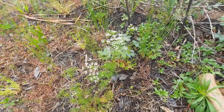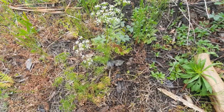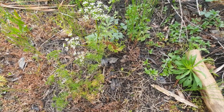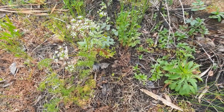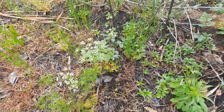I forgot to mention, with the Mock Bishopweed, what also falls under Apiaceae are some plants such as Dill, too, in addition. So, it's in Fennel. Dill and Fennel. Yep. There we go. Like I said, I knew there was another point I wanted to make in the video, but I couldn't remember what it was when I first started it.